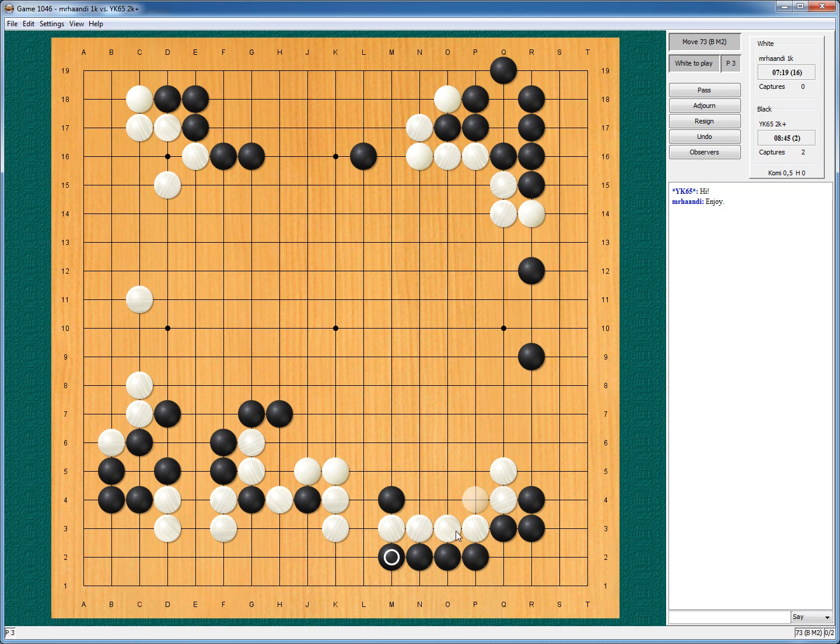Do I care about this move? I guess I don't. I think this jump for black would be very big. I do not see the purpose of M2. It cannot connect to this stone. So I'll threaten to attack those. Maybe get some more influence, since I have influence over here.